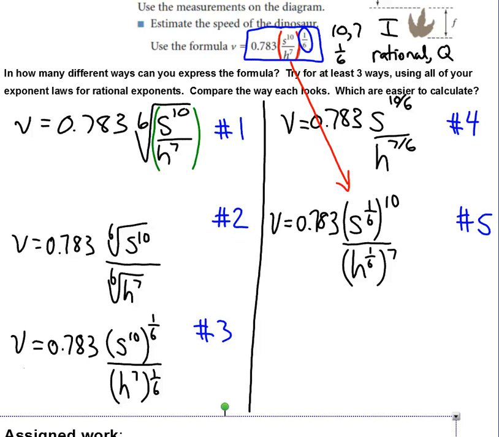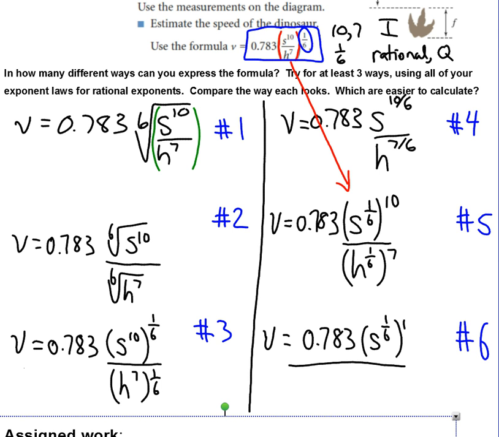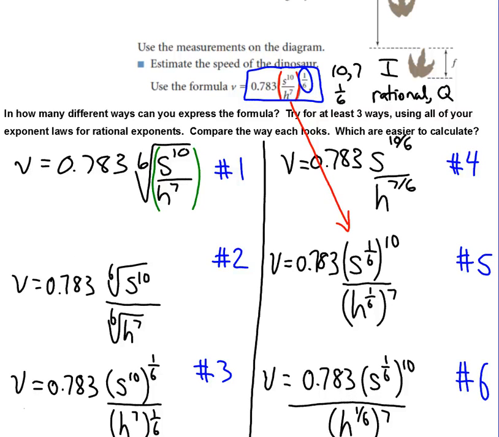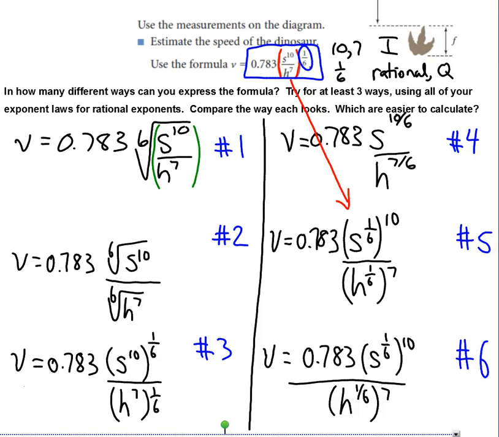Probably at this point, you know, the only other thing we can maybe do is just say that if there were one more version possible here, and this is a bit of a stretch, is that really we've just got one fraction. We've got 0.783 times s to the 1/6 to the 10th, and we have h to the 1/6 to the 7. Now eventually we're putting in the hip height and the stride length to solve for this land speed for this animal. So it doesn't really matter. Any of these variations requires putting in a value for s and a value for h.